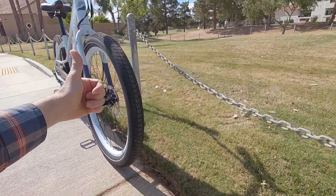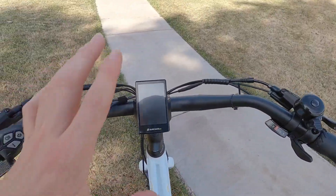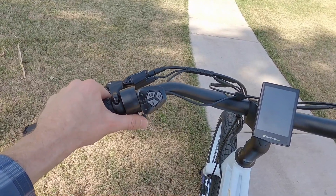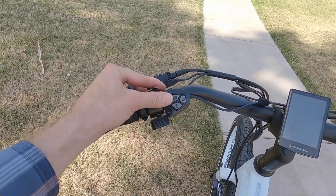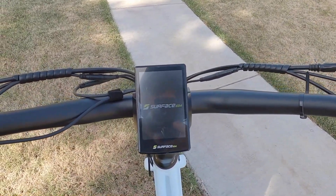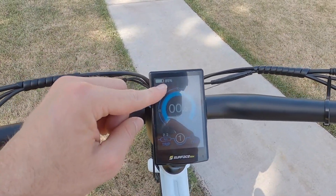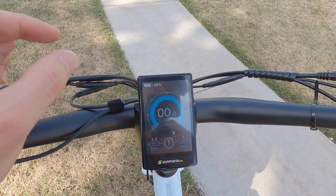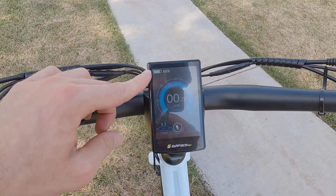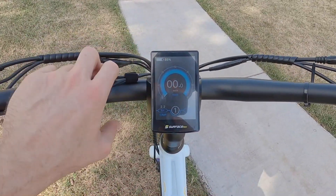As is, I think this is a very capable bike that's going to get good range because it uses a torque sensor instead of a cadence sensor. Moving over into the shade for this next part so you can see the display — really nice button pad, fairly reachable, but you do have to reach across that trigger throttle. Press the power button for a couple of seconds and it lights up a color display, really nice. I love that there's a battery percentage readout, which is much more precise than bars. It helps you know when to turn back, get the charger, or use a lower level of assist.